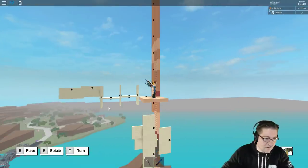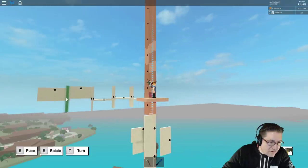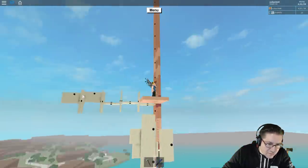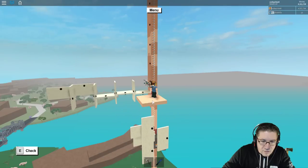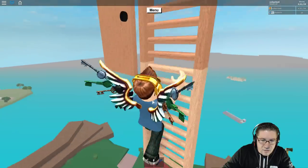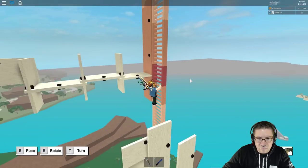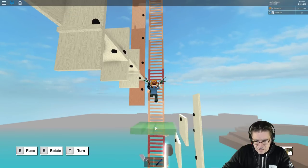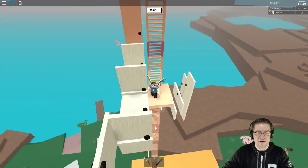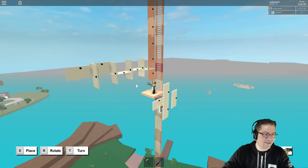Move. This is going to be a cross section. Maybe he has a little friend named Clyde. Right there. Mix that palette up right there. That's good. Okay, now it's really starting to sound like Bob Ross.